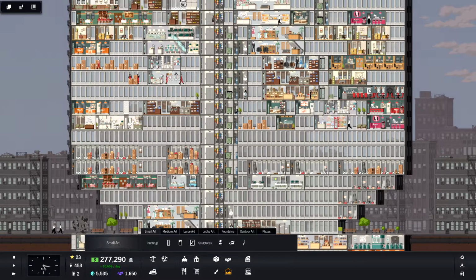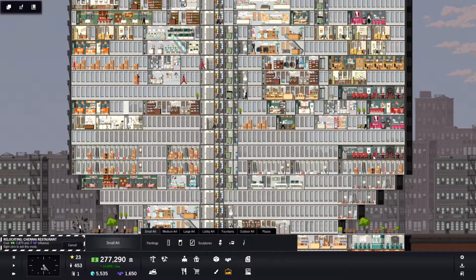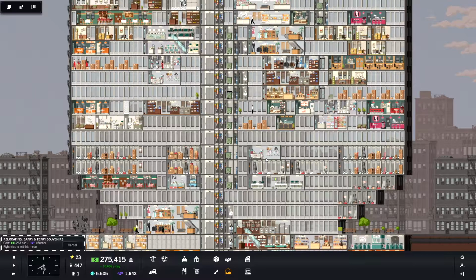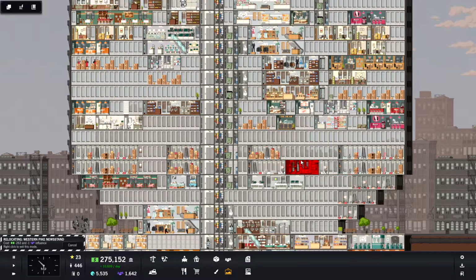We need another. What are you? You look like a restaurant. Chennai. Oh, Indian. Cool. Let's put you down there. And a couple of shops. He's super happy. Souvenir shop. Yeah, why not? Yeah. And what are you? The newsstand. Sure. Just like that. Shall we?